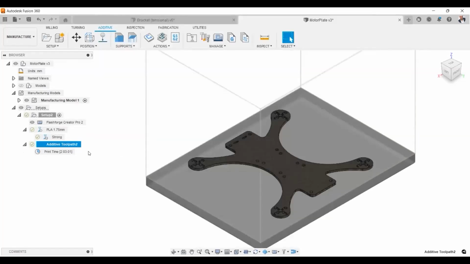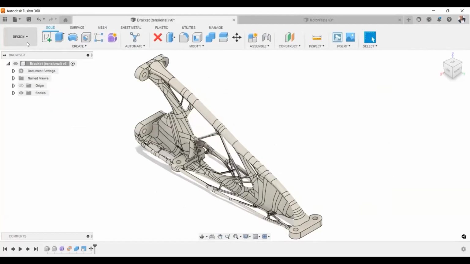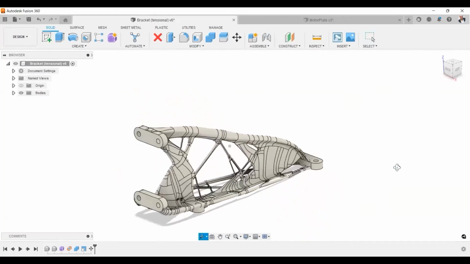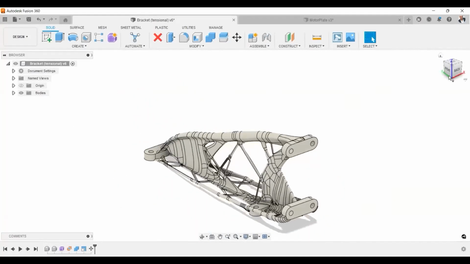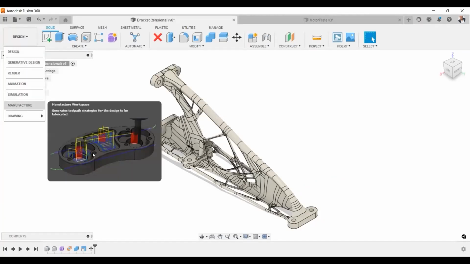So next thing I want to go through is let's look at a generative design. So we're still in the design workspace. Some quite basic differences, but the major thing I want to talk about is support, because since last Friday, we didn't have a need for support, because it's just something flat and very, very simple. So now back to this, I can go back to manufacturing.